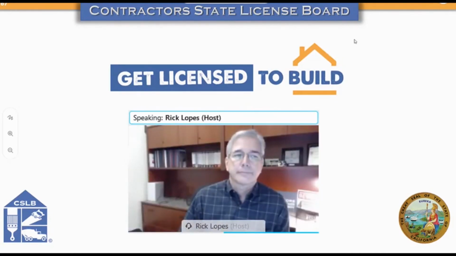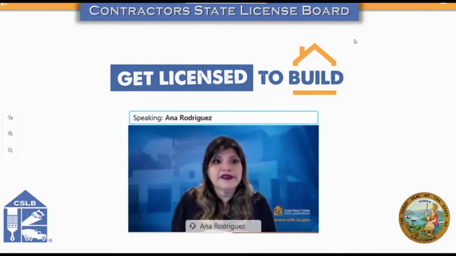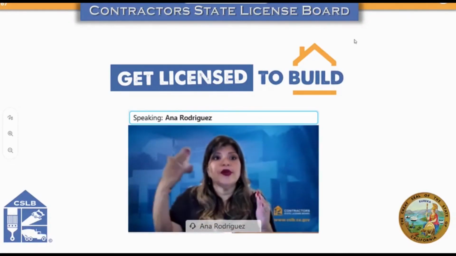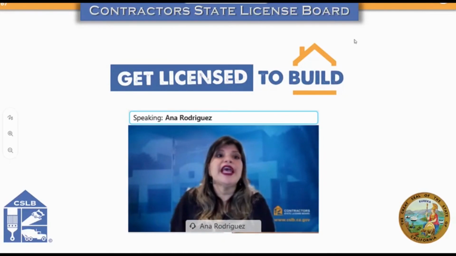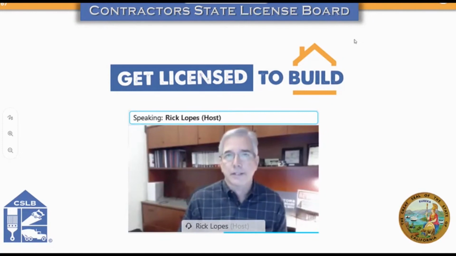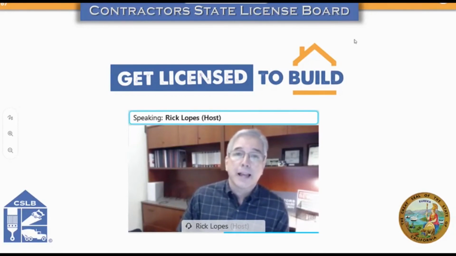That's always an option. It's $150 to add a classification to your license. It's the same license number. It's just proving the experience, adding classifications to your existing license. And the good thing too is you only have to take the business and law exam once. You add a classification, you only have to take that trade exam for that specific one. Or if it happens to be one of the subclasses, the C61 D classes, you don't even have to take an exam for those. It's just the business and law, which you had already passed.